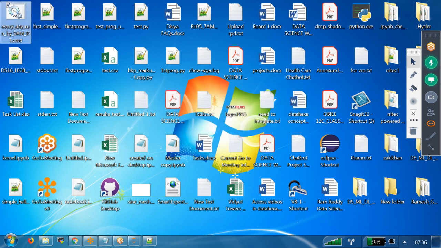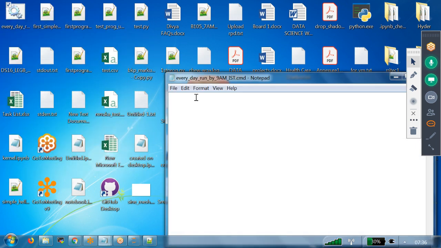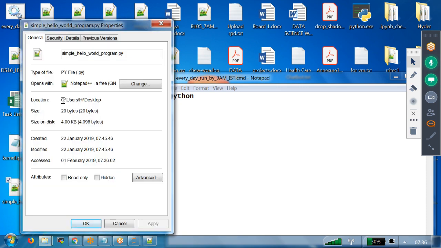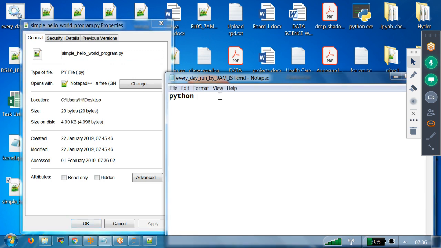In the CMD file we edit it internally, and the command is python. Then we have to keep the path of this file. So the path of this one, let us go to the properties; this is the path I have.